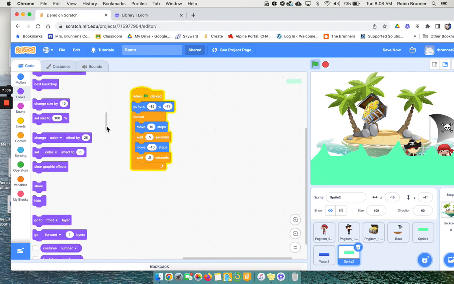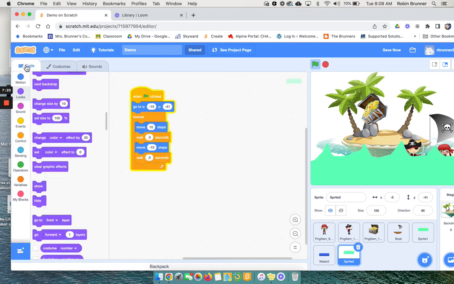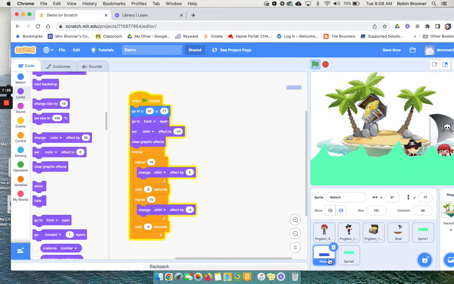So these are two different ways that you can move it. If you do it this way, the one thing you do need to remember is that you make it go all the way to the edge. Okay, so this is one way, this is another way. This one uses moves, this one uses whirls. Either one works effectively. Hope you have fun making your waves.